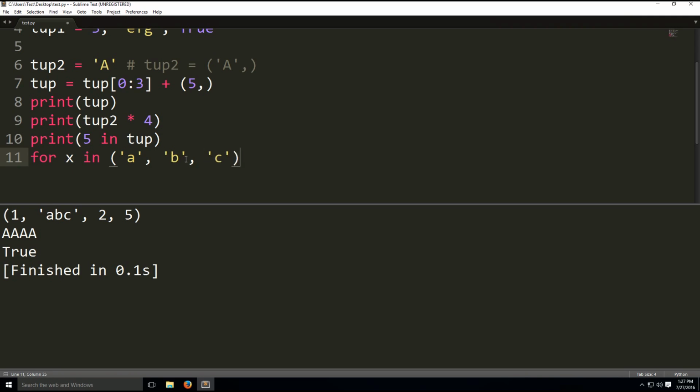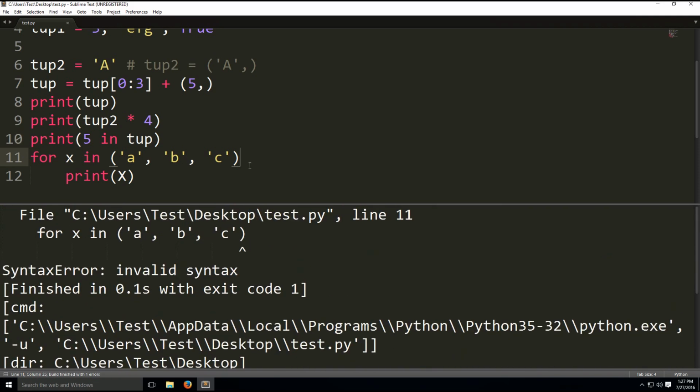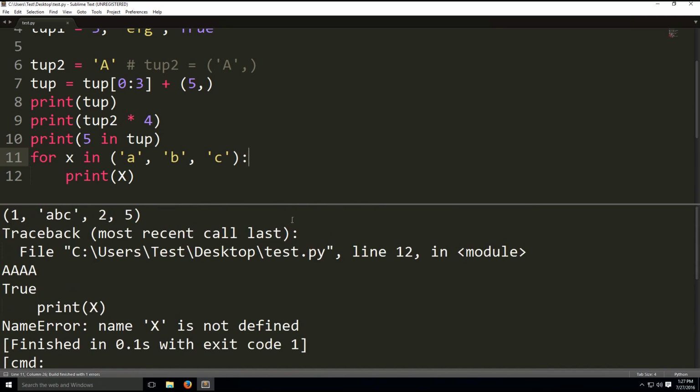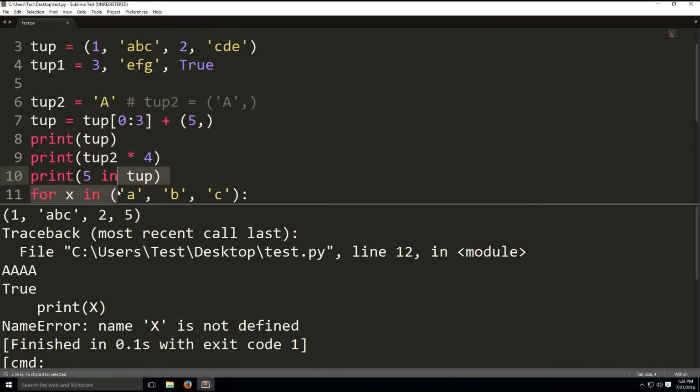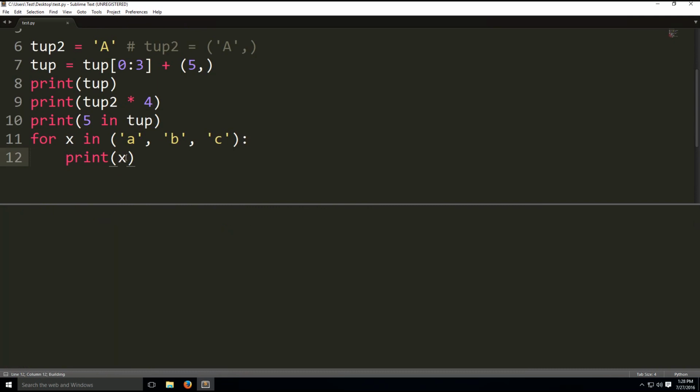So this is a tuple, using a for loop with a tuple. We're going to say print x. And there's a mistake here, oh, forgot the colon again. All right, let's see what the problem is. Name x is not defined. That's because I used the capital X. Whoops. All right, now we're going to print the whole tuple in a for loop.